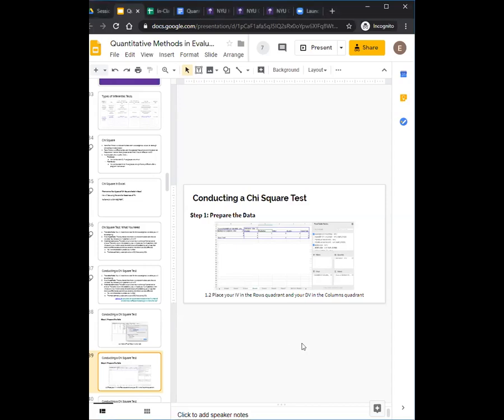So then flipping back to the slides, the instructions are to place your independent variable in the rows and your dependent variable on the columns. So our question was, does borough impact the number of children that somebody has? So we're going to look at borough. Let's look at NYU borough, because that's you. And we'll put that in columns. So it fills it in automatically for us. And then we're going to take the number of children for NYU and put it into the rows. So that then fills in, we had 1 through 3 children.